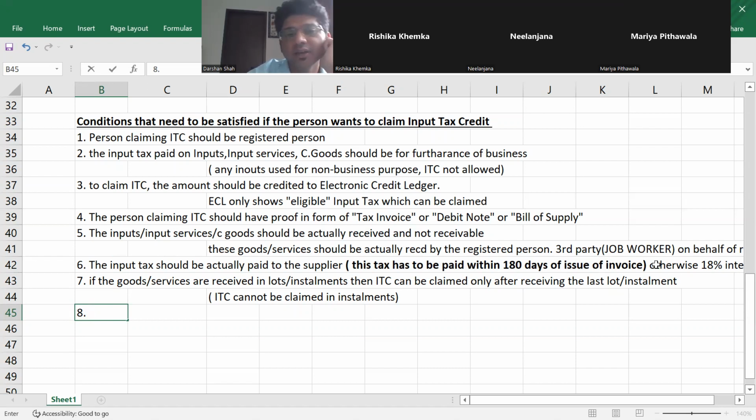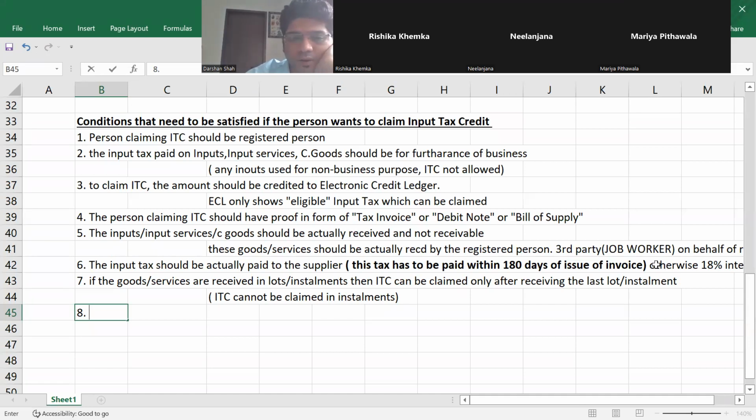That's the amendment. No, but then, like this 180 days of invoice, should we pay the tax before? But then what will happen? The invoice will also be conditional, na? When I get the invoice from the supplier, I'll tell the supplier to issue me the invoice as per installments, so I'll also make the payment as per installment. Okay. But even if the invoice is in installment and payment is in installment, still ITC cannot be claimed in installment.